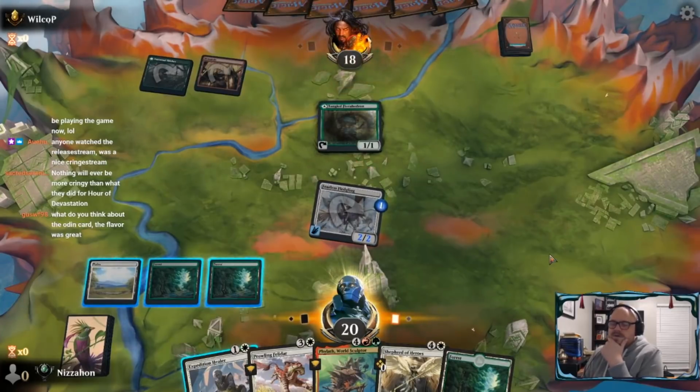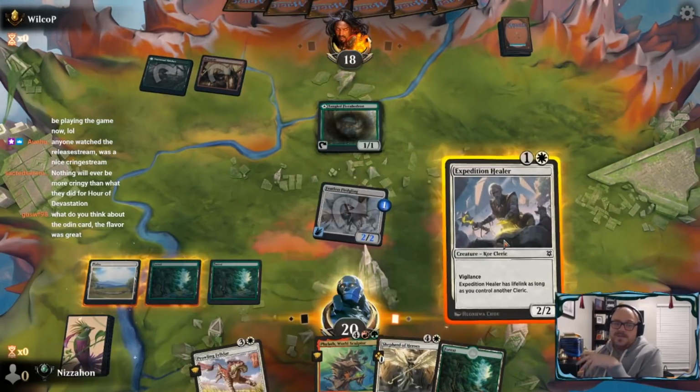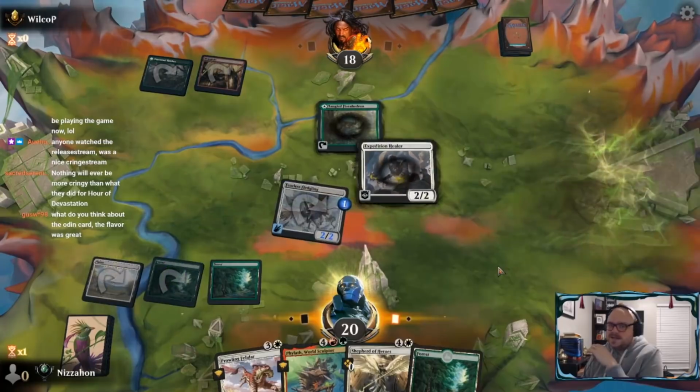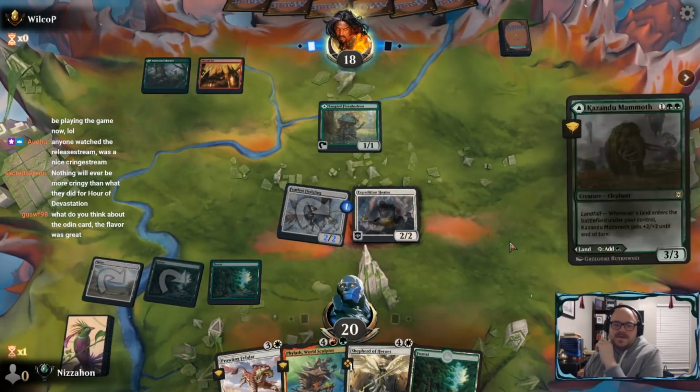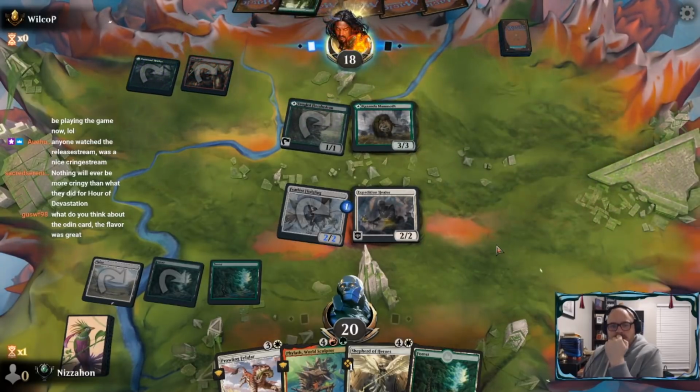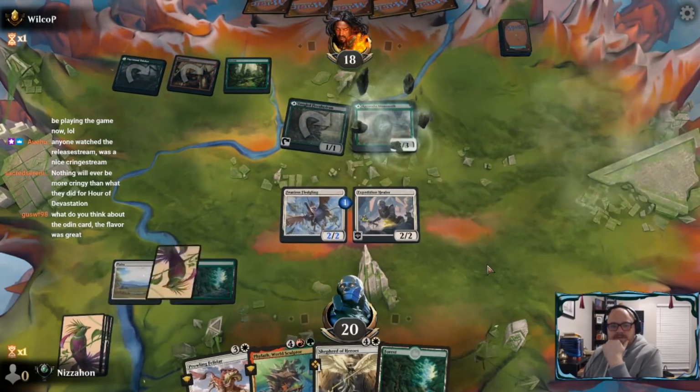Yeah, the Odin card's cool. The flavor on all the gods is pretty neat. I like that Tybalt is disguised as a god. It's pretty perfect for him. That is a big old mammoth.